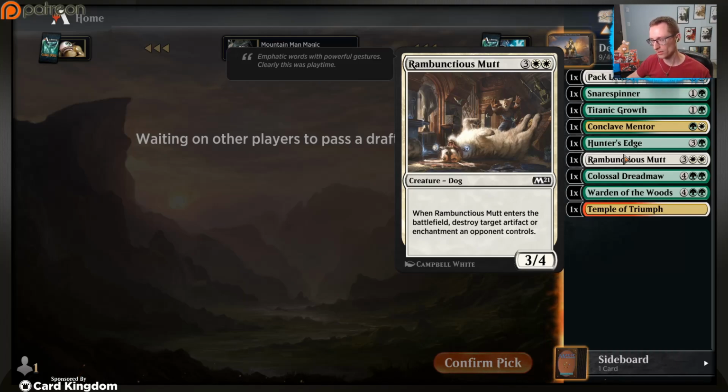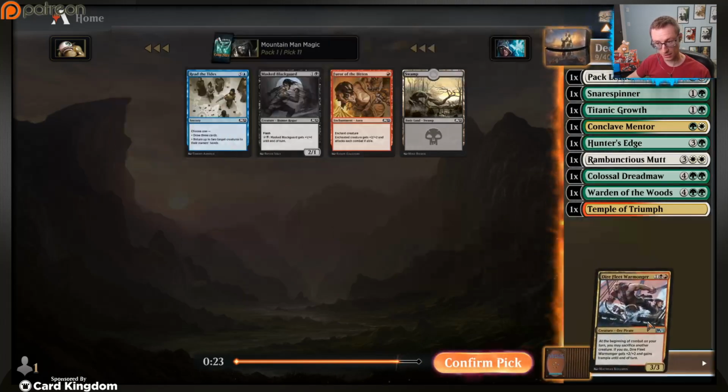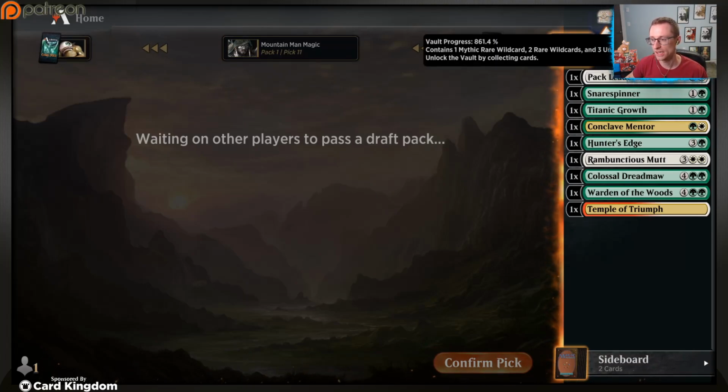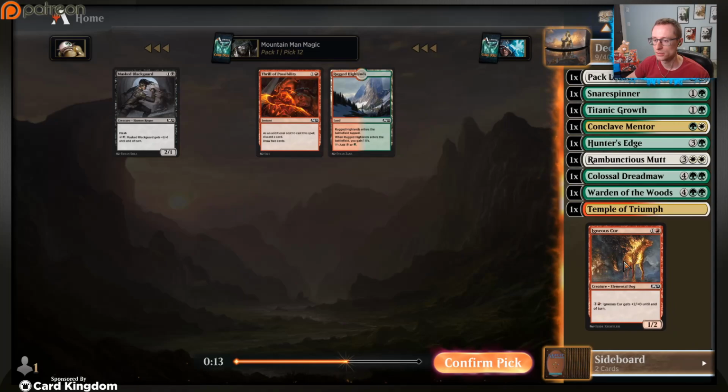Maybe. The 3/4 isn't terrible in this format. For 5, doesn't feel great. But if you blow something up with it, you're a happy camper. I'm going to take the uncommon, if for no other reason than to help with our 861.4% vault progress. All right, let's take the Igneous Cur.